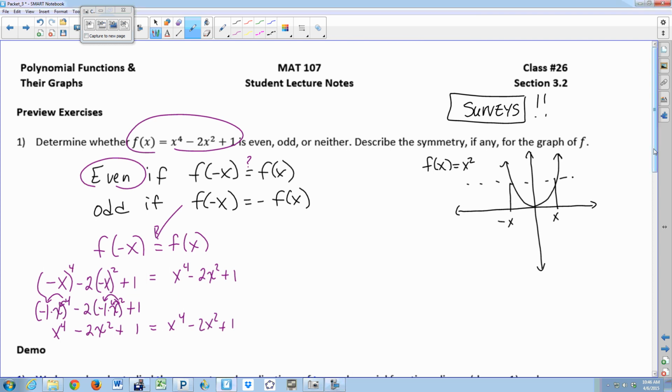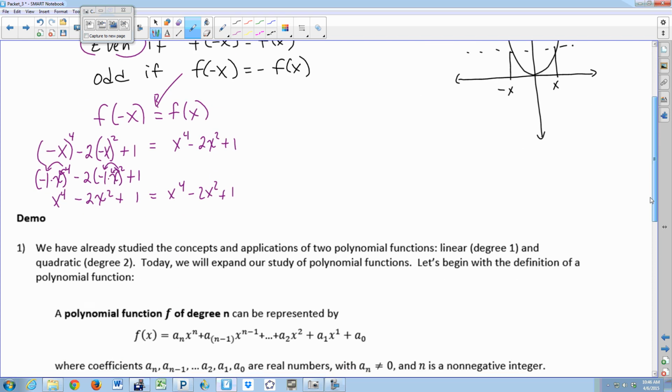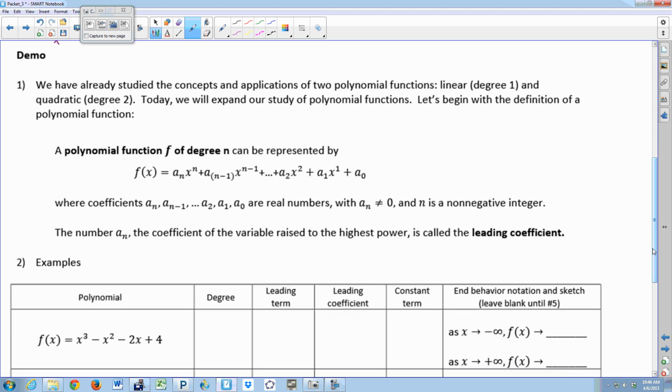Okay. So today we're starting, if you look up here, polynomial functions and their graphs. There's going to be some new ideas mixed together with some old ideas. We've already looked at polynomial functions. We've looked at a linear function, where the highest power is 1, so we call that a polynomial of degree 1. A linear function is a polynomial with degree 1. And a quadratic function is degree 2 because the highest power you see on it is a square, or 2.